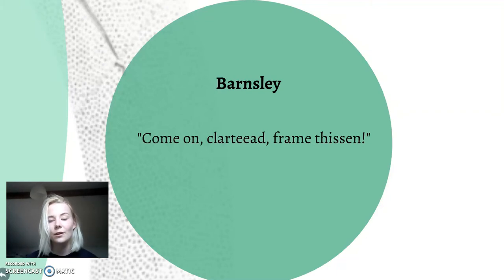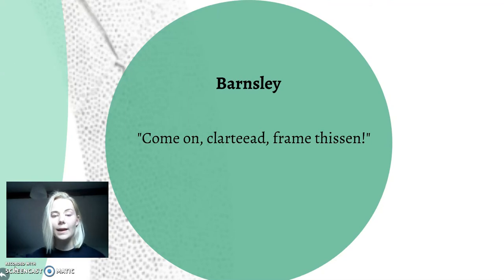Now, clarthead or cloudhead comes from a cloud, which was a nail used in coal mines. And cloudhead now means idiot, and the phrase means get on with it. So we can translate this sentence as come on idiot, get on with it. And so as you can tell, previous industrial terms do hang on.